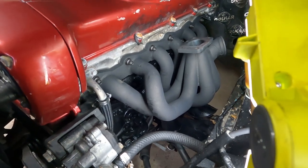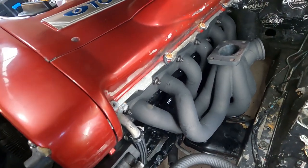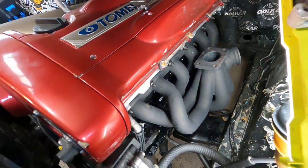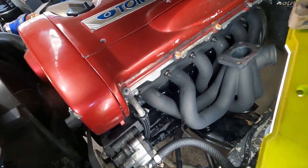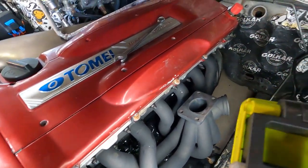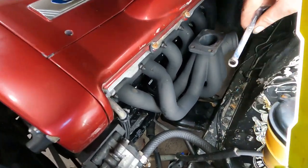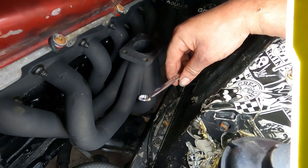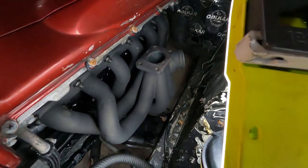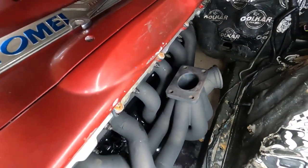Righto, boys and girls, that's her. It's amazing the difference that the 12 point nuts make to working with this setup. That was so much easier than getting it out. But still, on the two real short ones, the front and the rear, where the runners come straight over the bolt holes, I did have to make this custom spanner to get at them, but nonetheless it did the job and they're all tight and that's all on there, so it's a huge leap forward.